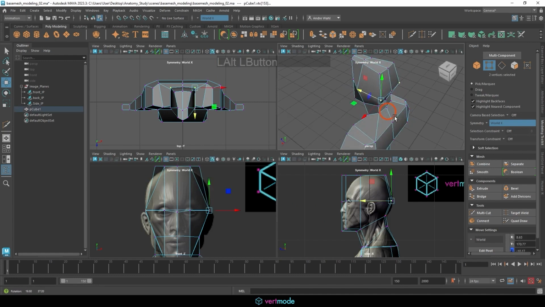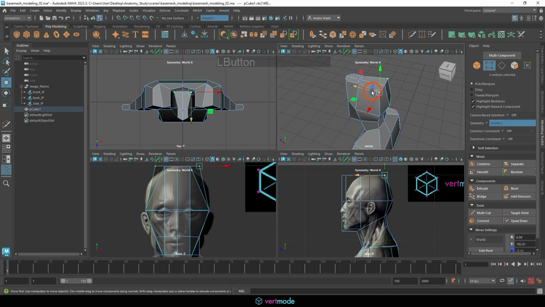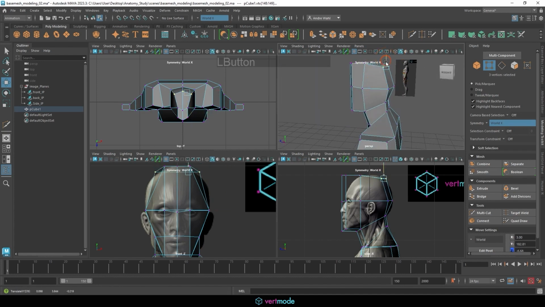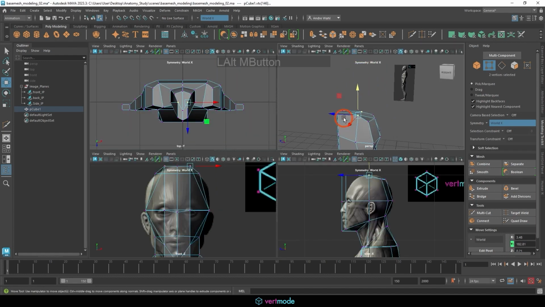The skull does have a bit of rounding to it, so if we wanted to pull these in to begin with, we can, and then we can proceed to do the same with the top. I'll just pull these down forward, so that way we get this set up here. And as far as the center line goes, this is going to be the back side of the jaw, so I can move this back here to match with the jaw a bit more. I can pull that up. I might just want to pull this up by itself, but you can see how that's going to give us a nice center line for the head.